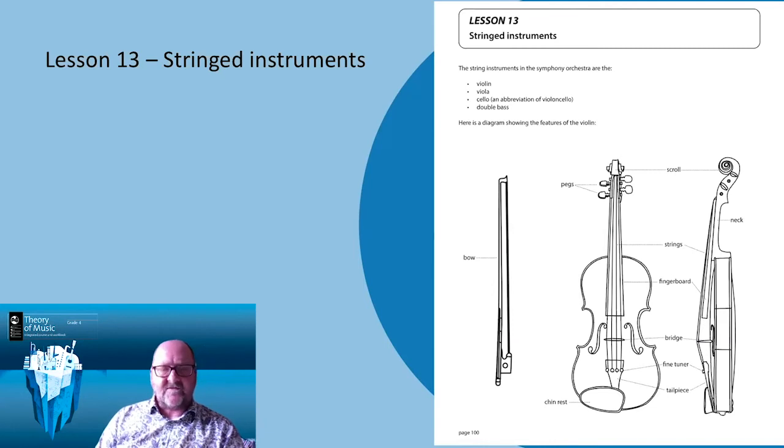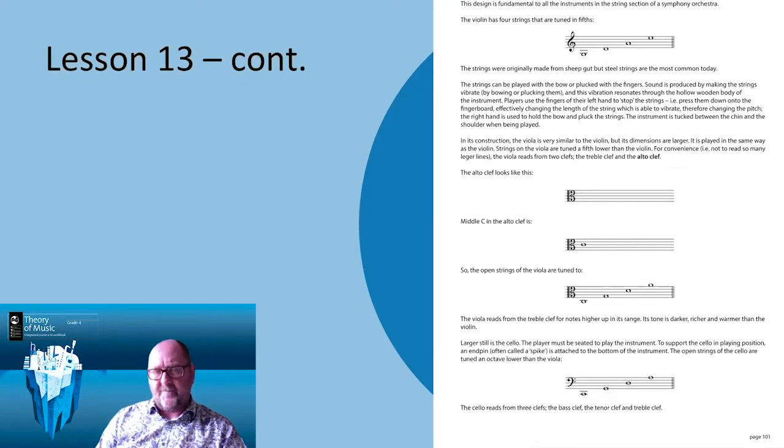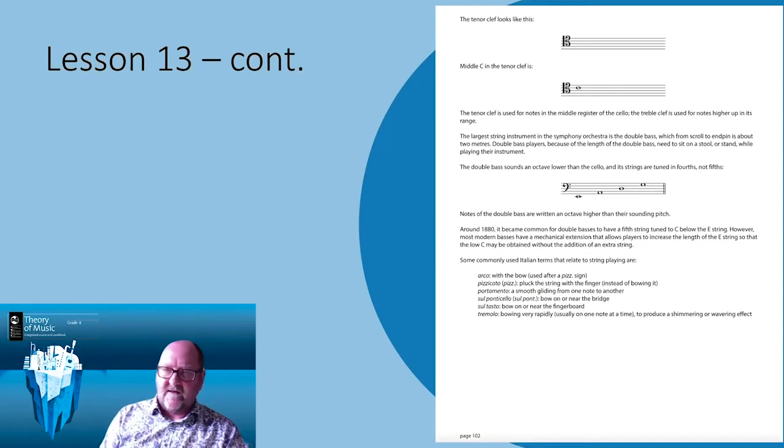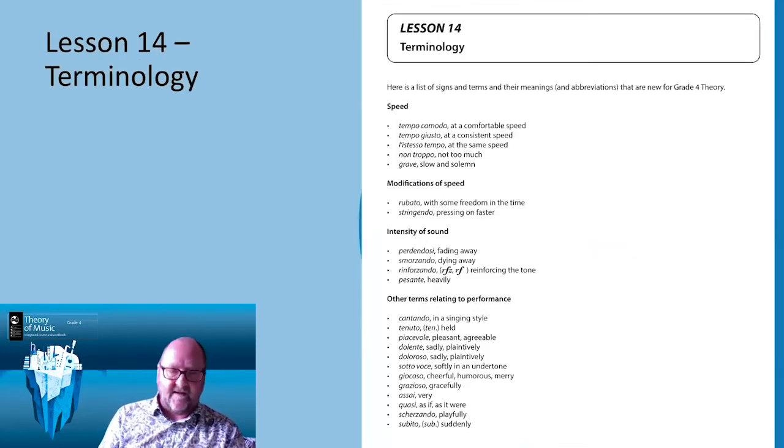All there. I've introduced a couple of changes. Tempo commodo. I don't know of a piece of music that has tempo commodo spelt with a double M. I've never seen one. So we've made another syllabus change here. Commodo in Italian is single M, not double M. So I've made a little change there. It's C-O-M-O-D-O, not double M-O-D-O.